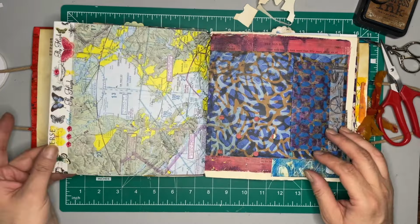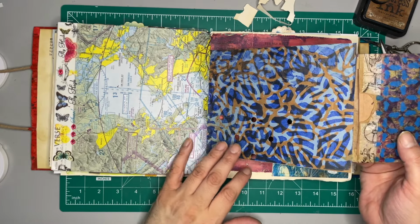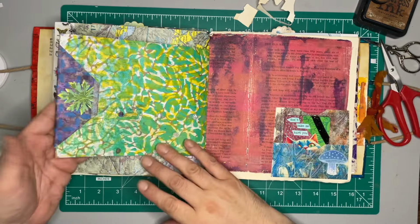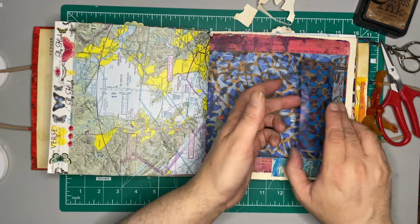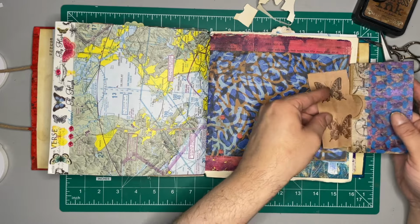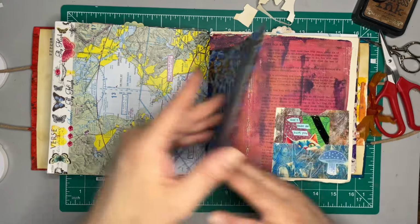More map. Washi tape. Here's another little envelope I made from paper packaging that I put on here. Got a little die cut leaf I colored in with some acrylic markers. And here is, let's put some stamped images in here. That way, yeah, I got stuff to play with later.